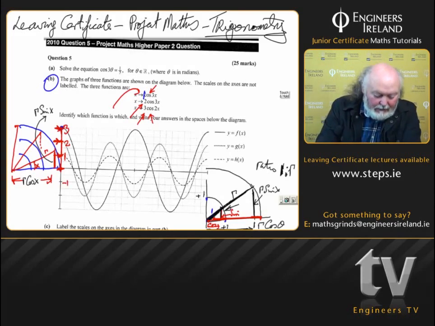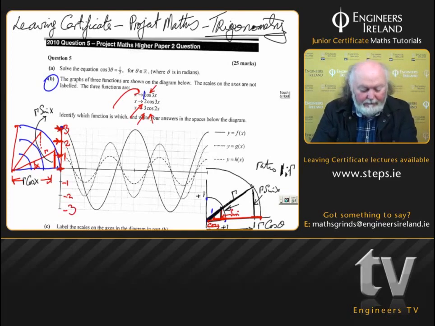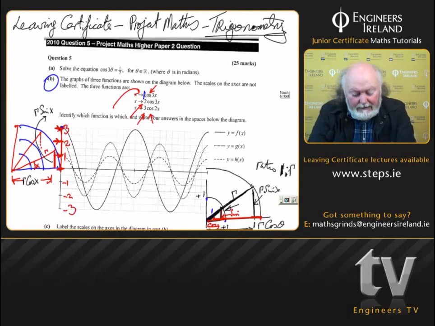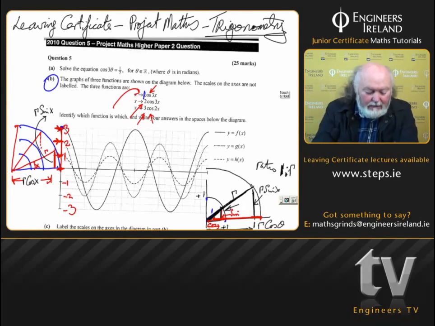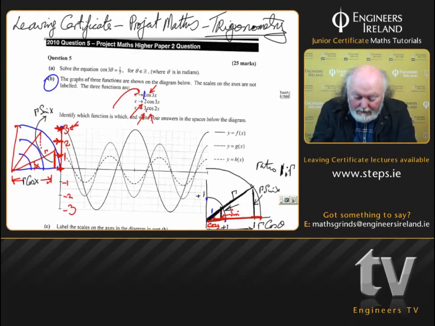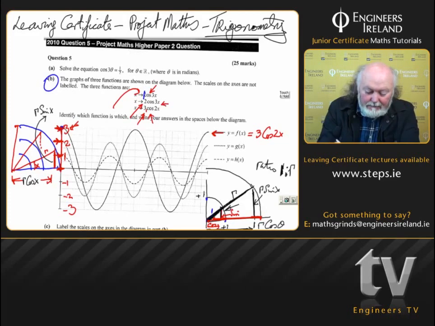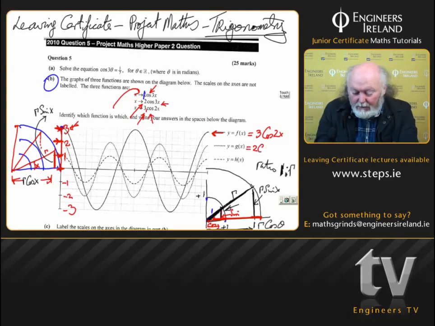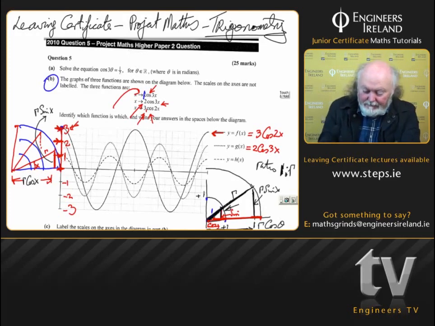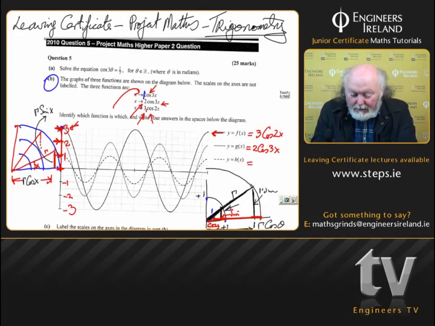And equivalently we can write down here. So that's the y-axis labelled. We also know what the functions are. The one that reaches the greatest height has the biggest number on it. So looking at them here, we're told this one here is f of x, and we can say that's 3 cos of 2x. The middle-sized one we're told is g of x, and that must be 2 cos 3x. And this must be the smallest.